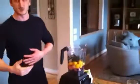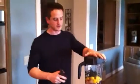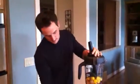And then, obviously, a Vitamix is always preferable. But if you don't have one, or you don't want to pay for one, that's more understandable. You don't have to. You can do this with a normal blender as well, especially if you're taking the stems out. And then just blend it down. So, let's see.